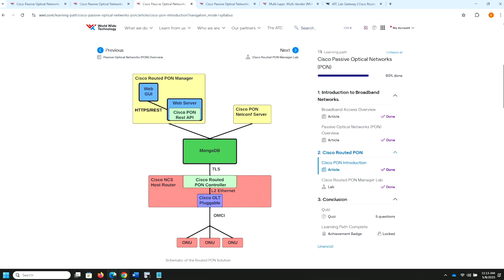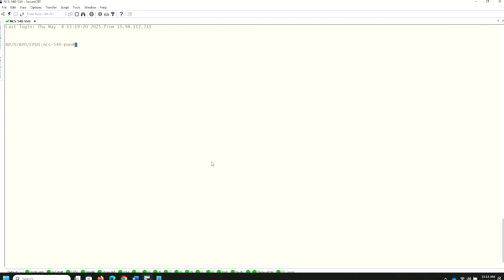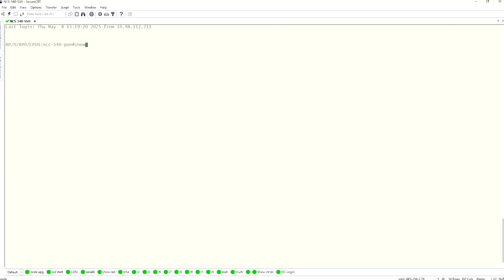So just as a quick behind the scenes to show what I was talking about. This is just a package that is running on the NCS router.